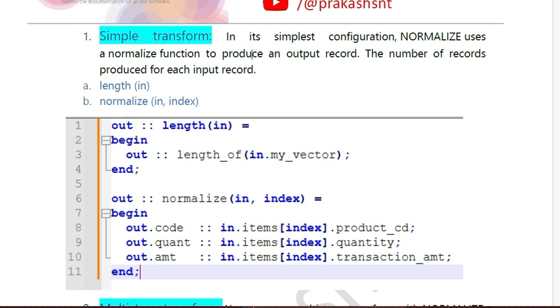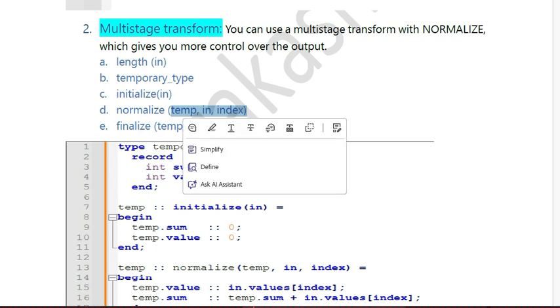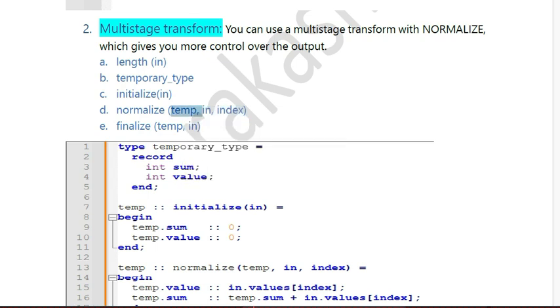This we can call a simple transform. And a multi-stage transform, as we know, gives you more control. Length will be as it is, normalize will also be as it is, but one argument will be increased: temp is added as one of the arguments here, and length will be the same.